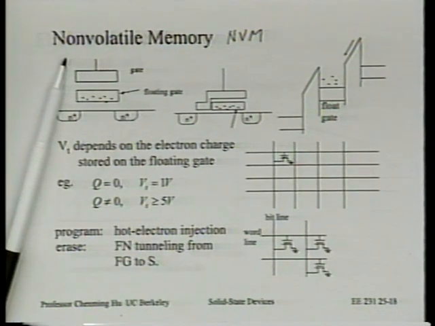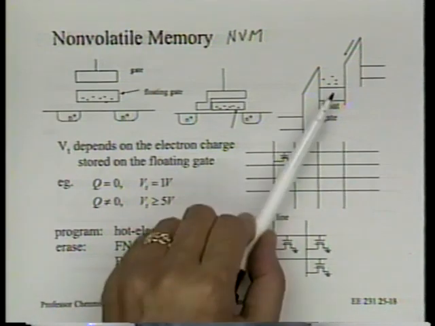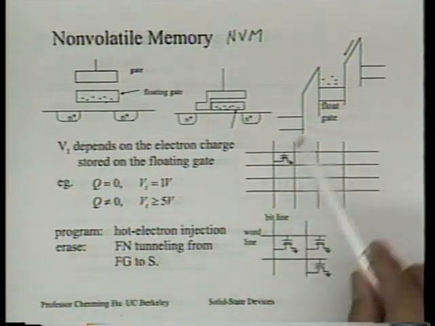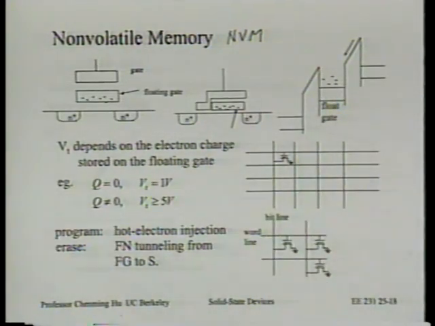Now, if you translate that to how many electrons can be allowed to leak out of the floating gate, it turns out to be something like 1 electron every 10 hours. And it's quite amazing how good this floating gate functions as a charge storage element. It's because SiO2 is a very good insulator. The barrier is very high. The tunneling leakage is very low. So storage is all right, or we call that retention. It's fine. Maybe we can believe that electrons can stay in the floating gate for a long time. The question is, how do you put electrons into this floating gate?